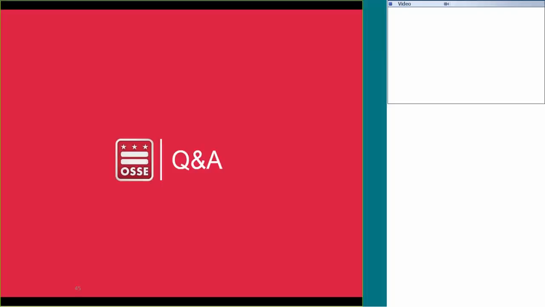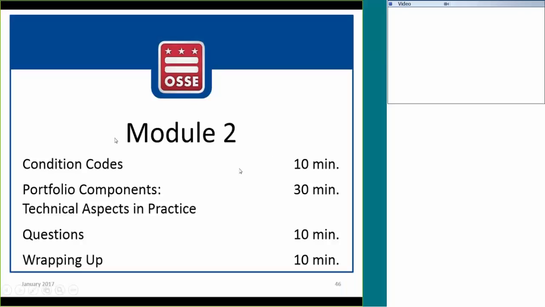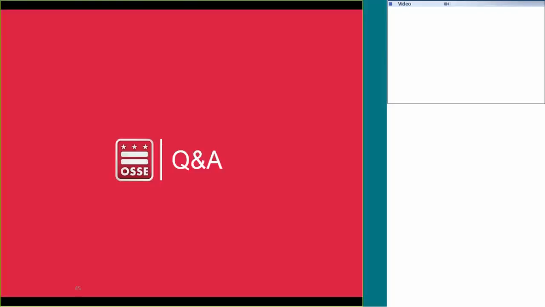We're now going to move to a Q&A section. And following that, we're going to start on Module 2, which is going to be a closer look at portfolio components. Okay, does anybody else have questions before I toss out the ones on the chat feature? No. Okay, I'm going to go through. So is the one-inch binder for each student? That is a yes. Each student will have their own binder.